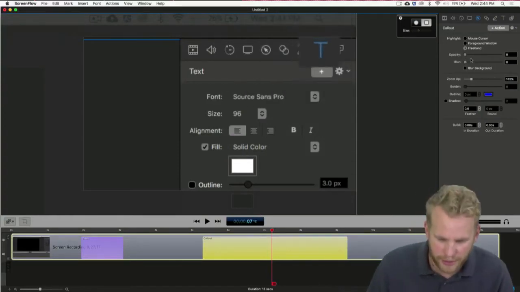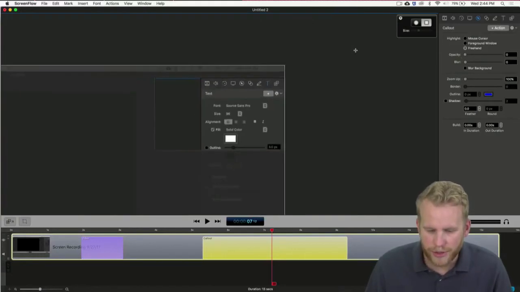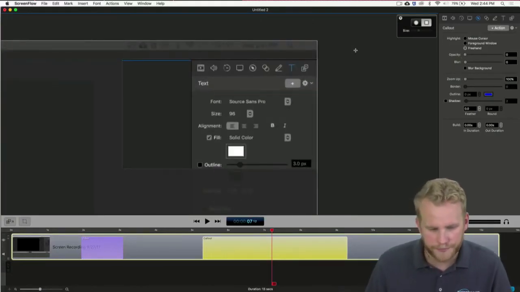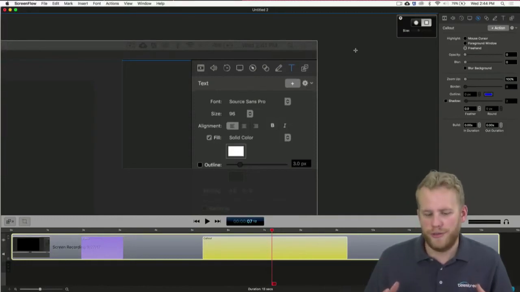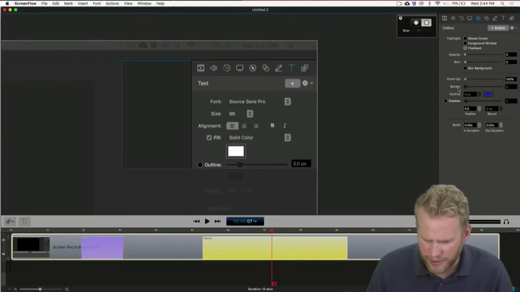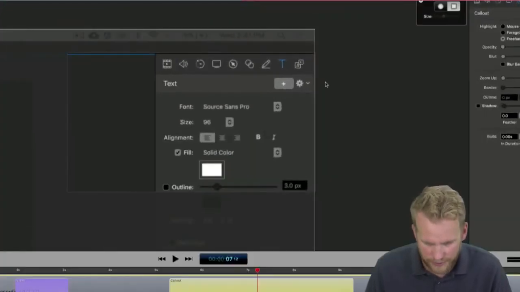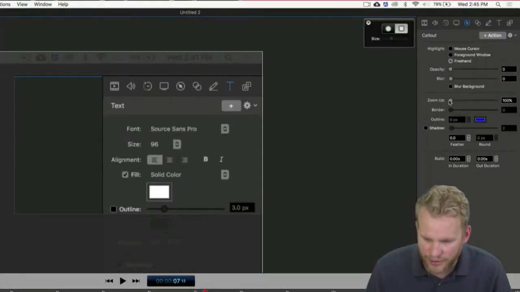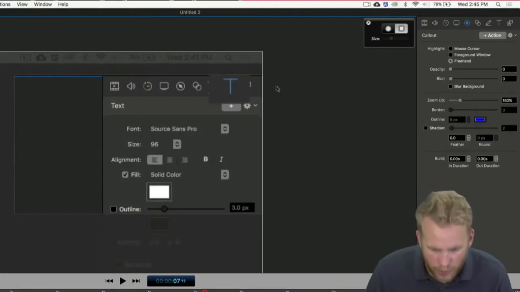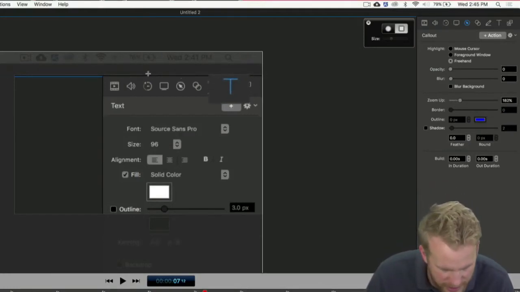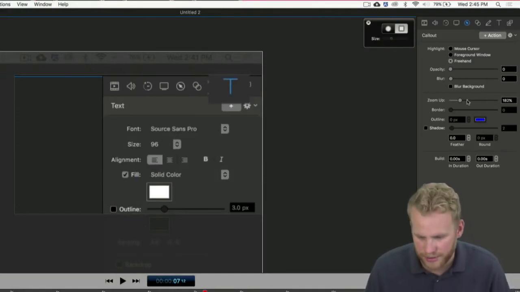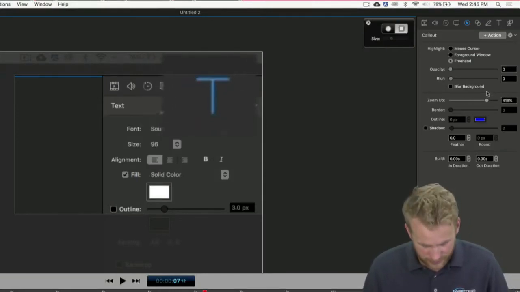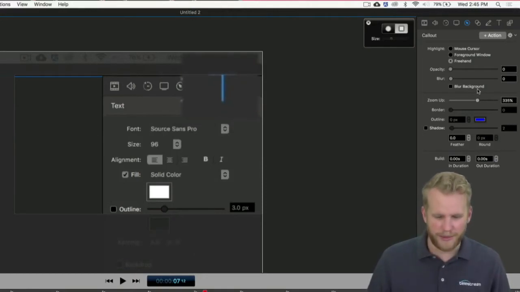And you can see that we're running into a bit of an issue here because the edge of the recorded screen is the end of the parameters for my callout. It's hard for me to explain that, but it's easier to see here. If I scroll in, watch what happens when I add a zoom up on this area. You can see that this line here is the edge of my canvas, and all of this area is not going to be on screen. But as I zoom up, for a second there, my T is being cut off because it's out of the canvas.